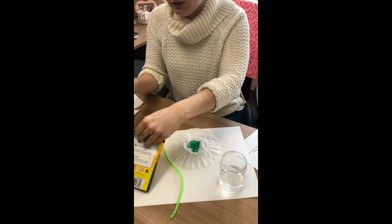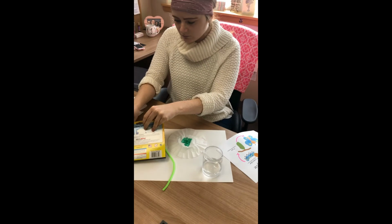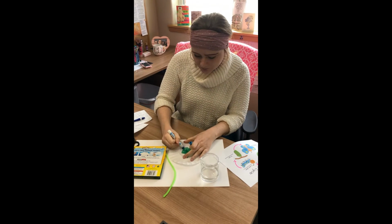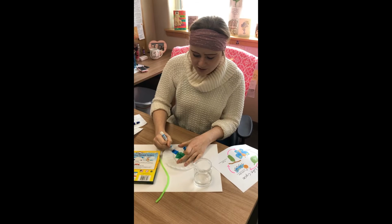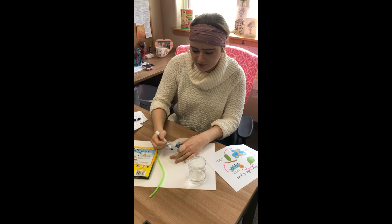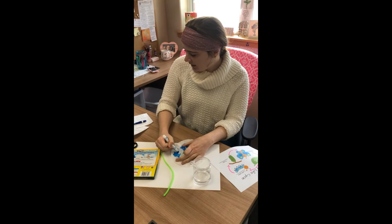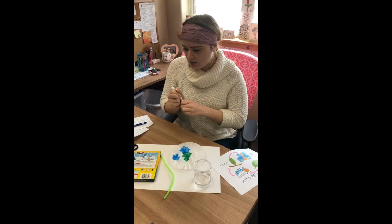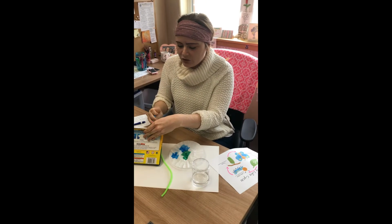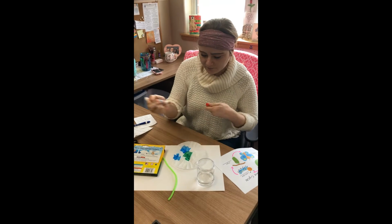As they're doing that, you could ask them questions like, what's your favorite color? And you could tell them what your favorite color is as well. Also, this is a cool opportunity to ask them what they think would happen if you mix colors together. You could ask them what would happen if you mixed red and blue together. See what they say. Then show them what happens when you mix them together by putting it on the butterfly.